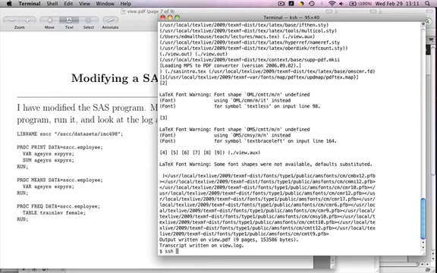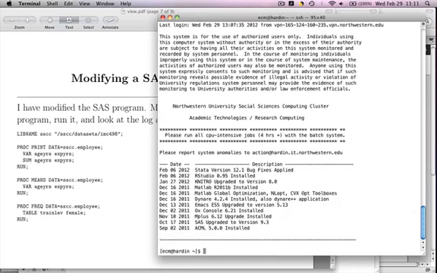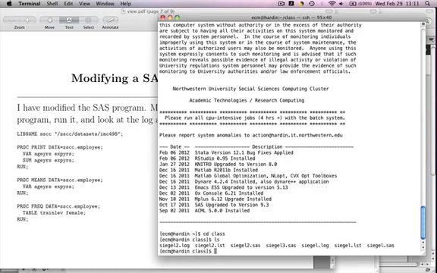It's like I've come back the next day and now I want to make these changes. So we're going to SSH over to harden.it.northwestern.edu. Go hit enter. It asks for the password and I'm in. Okay, now remember, the files that we edited yesterday are all in a folder called class. So we have to say cd class. And if I do an ls, you'll see all the stuff that you did yesterday.